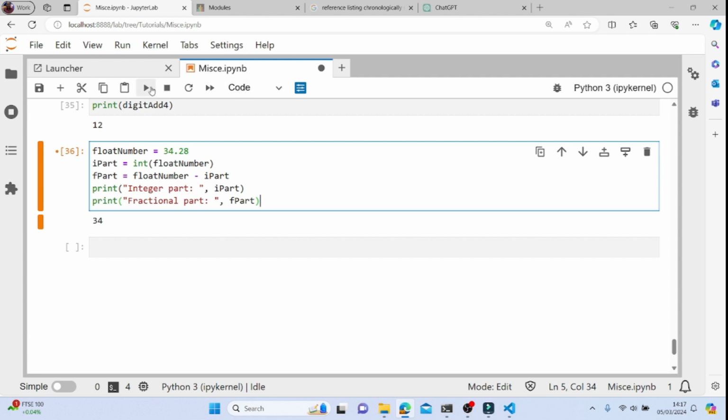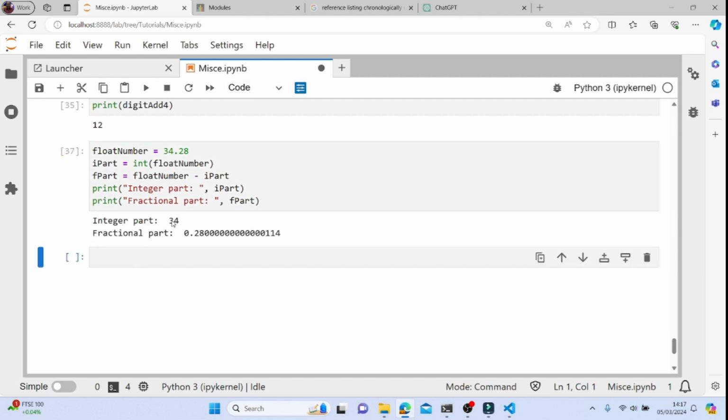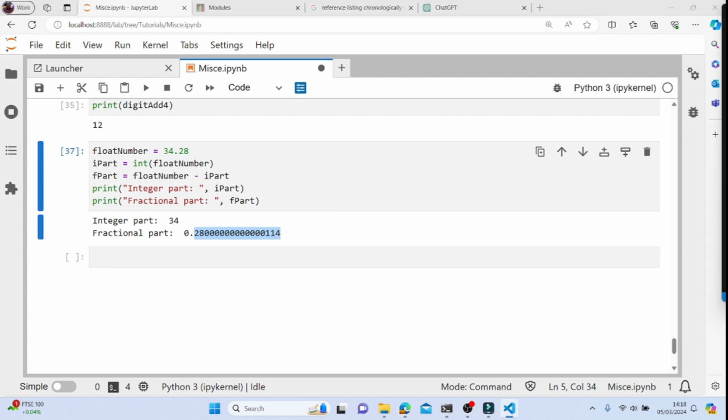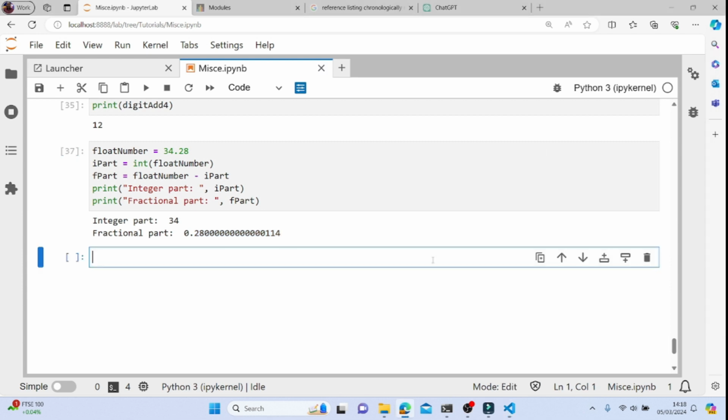If I run this now, this is what I want to actually show. You can see this is 34. We're supposed to get 0.28, but we have this. So this is a problem with Python floating number precision. You should be careful when you are writing code that uses float numbers.